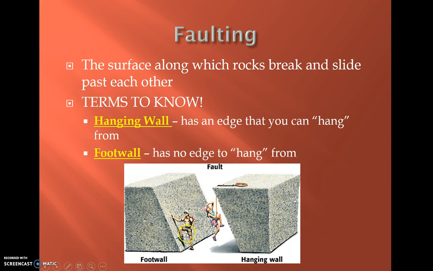Before we get into that, two of the three faults have what are called hanging walls and footwalls. And it has to do with the shape of the side that you're dealing with. So this one is at an angle where this little person can hang off of the edge. It has nothing to do with how high or low it is in elevation. It has everything to do with a simple shape. So they're able to hang off the edge. So this whole side is called a hanging wall. This side on the left is called the footwall.